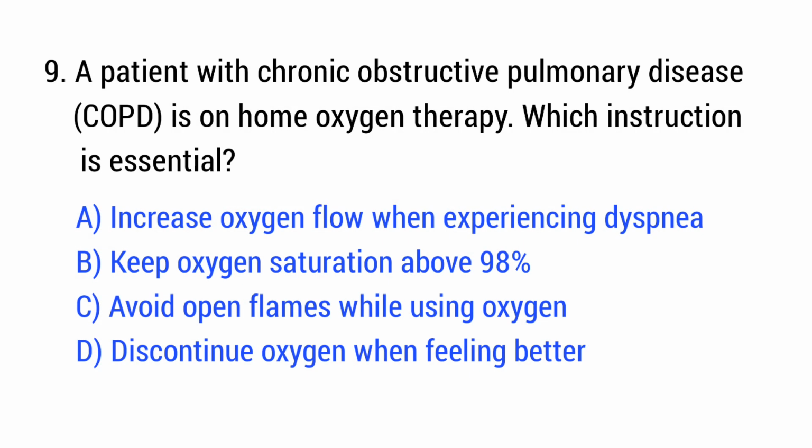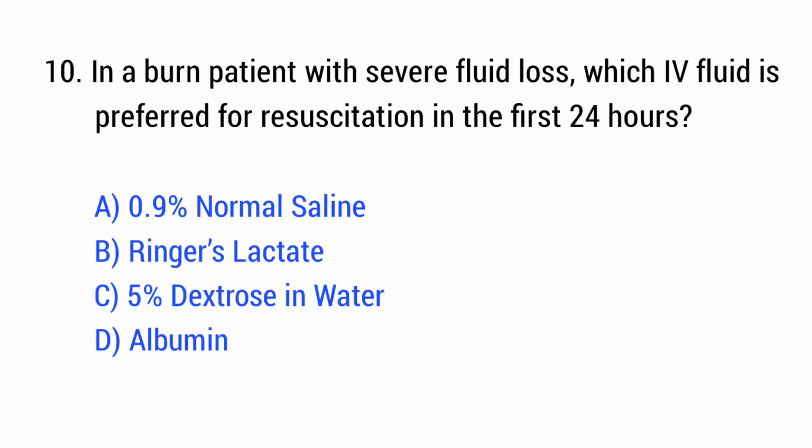Question number 9. A patient with chronic obstructive pulmonary disease is on home oxygen therapy. Which instruction is essential? The right answer is option C, avoid open flames while using oxygen. Question number 10. In a patient with severe fluid loss, which IV fluid is prepared for resuscitation in the first 24 hours? The right answer is option B, Ringer's lactate.